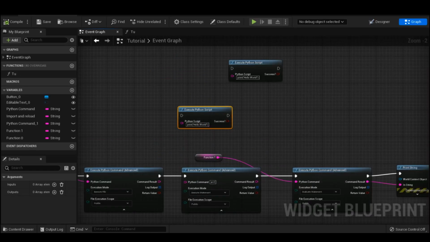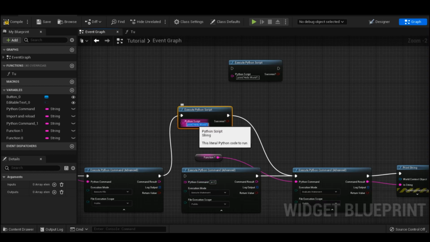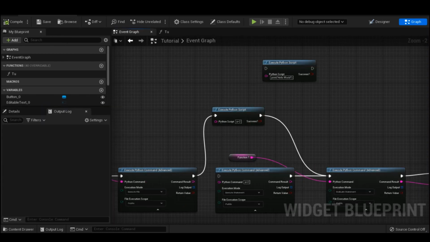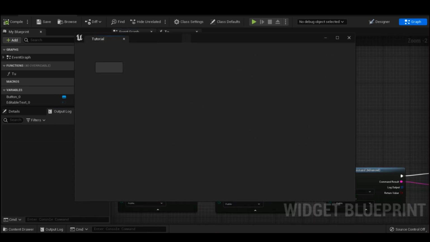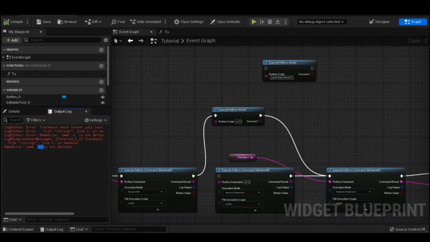The reason is, if you plug this in here, like, let's say I want to do this right here, and then let's say I run this, the problem is a is not defined, because a is in here, and whatever execute Python script does, it doesn't get stored in memory.